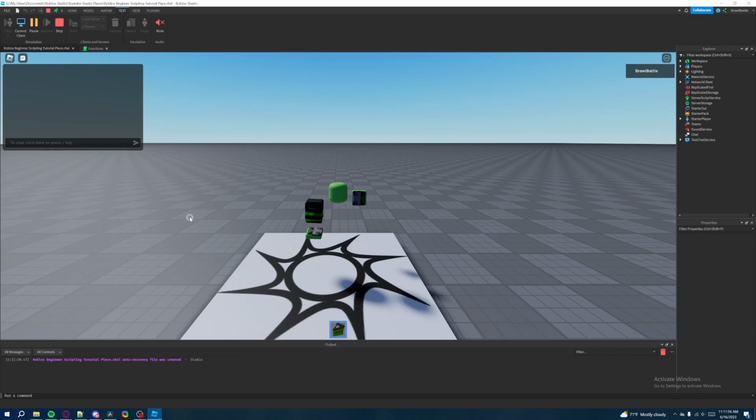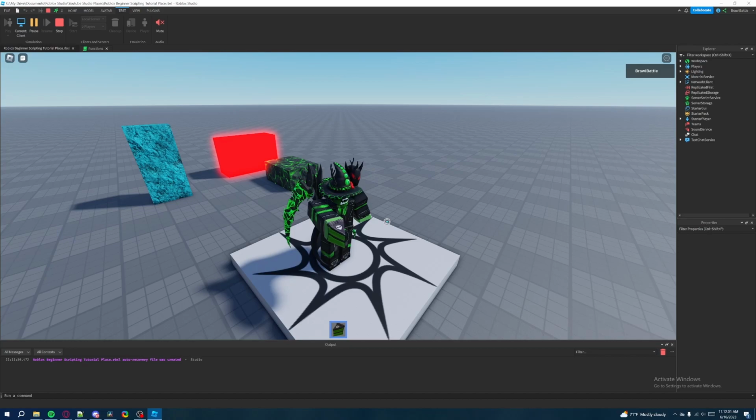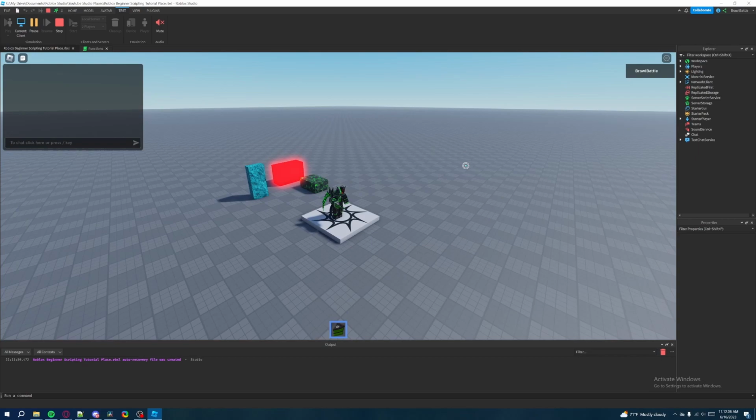Wrong. It's not going to work because we created the function, but we never actually called it. So that's why we're supposed to see the base plate change from 0 to 0.5 to then 1. And 1 means that it's invisible, but we don't see that change. The reason we don't see that change is because we didn't call the function.